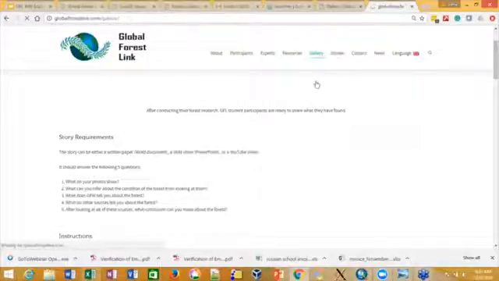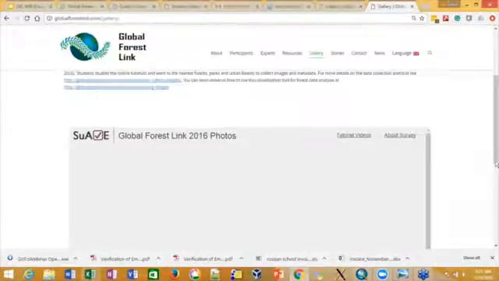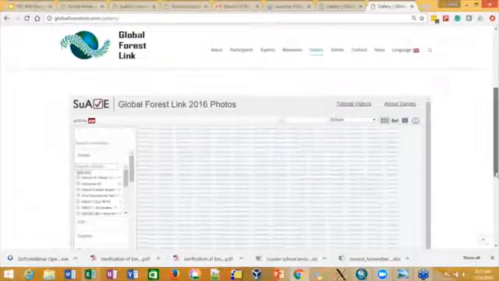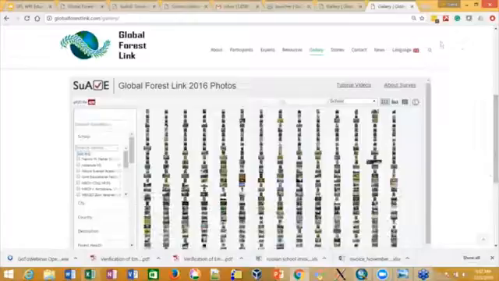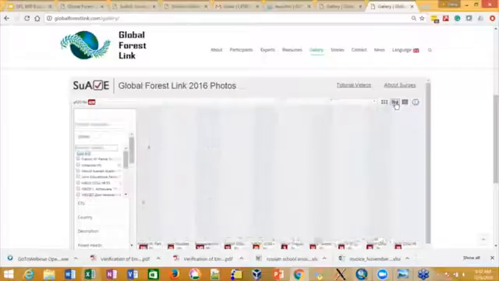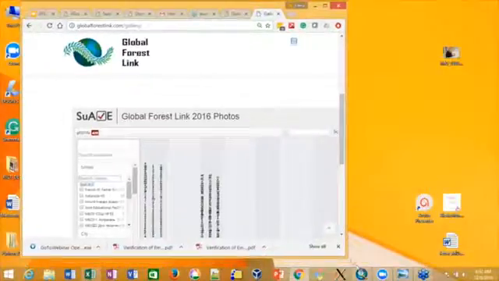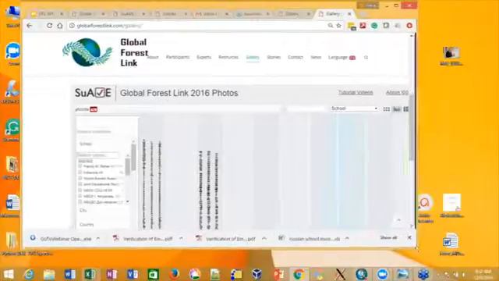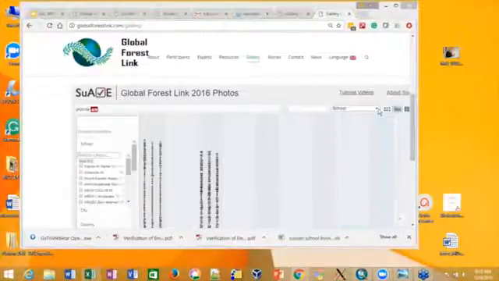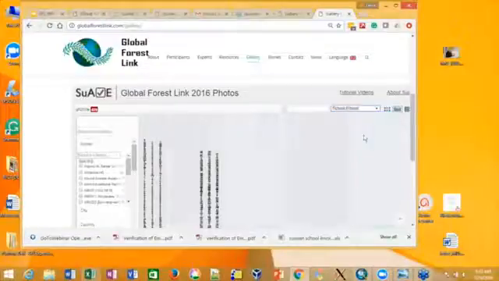I can show you an example of how we connect everything to the Global Forest Watch. This is the gallery, which is the place where we put all the images and data, and this application allows us to see the bucket view and analyze, for instance, forest health.